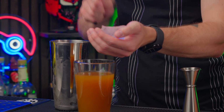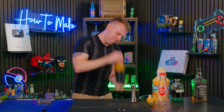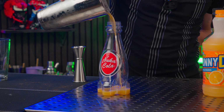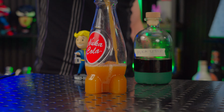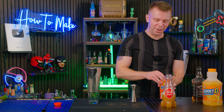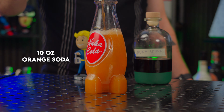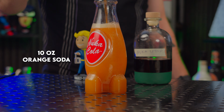Now I'm gonna crack some ice in here. And we're gonna give this a good shake. Now I'm a little nervous about this orange color. We're not quite there, but I don't think it's gonna be unfixable. There we go. Let's top it with, oh man, Sunkissed is so delicious. It's just so bad for you. But anyway, let's toss in probably about 10 ounces of this brightly colored orange deadliness.